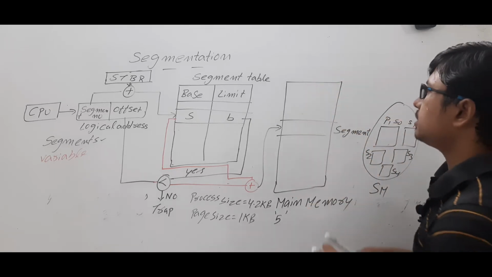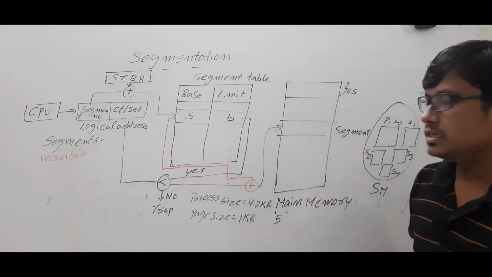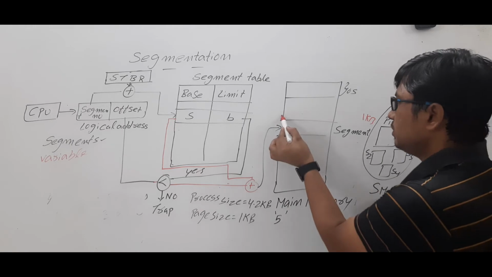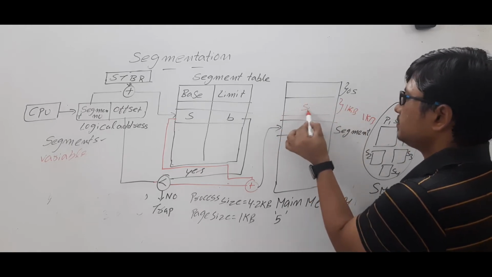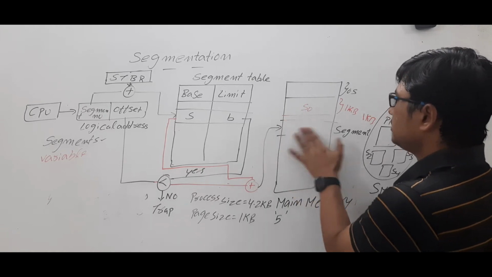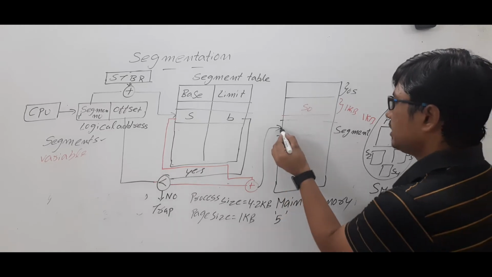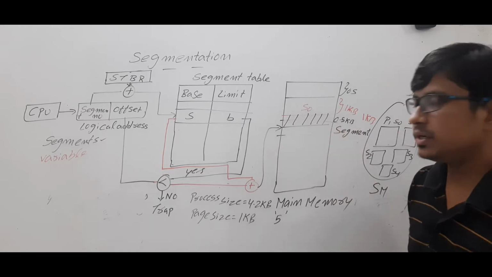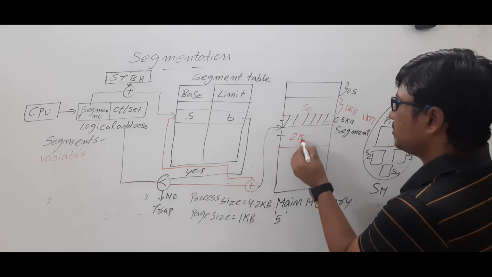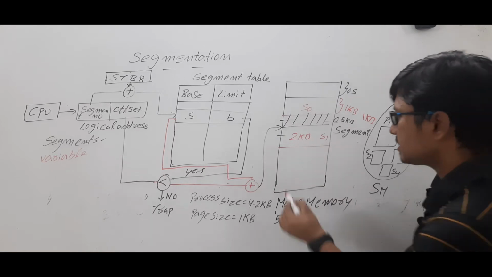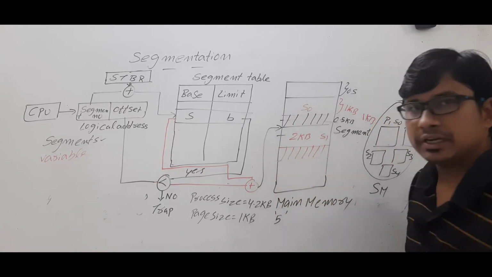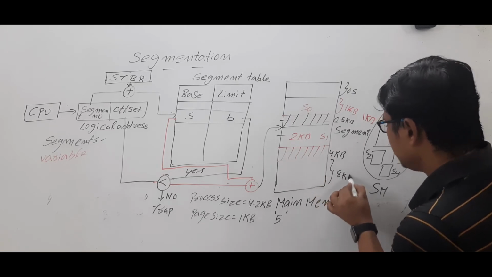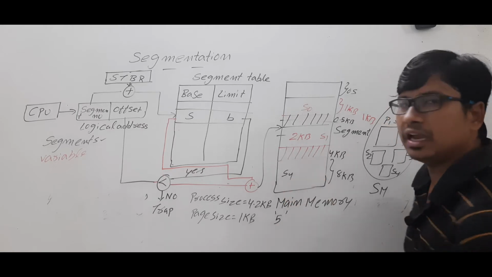Then in the main memory, some part will consist of the operating system. Is it clear? Now let's consider that segment 0 is 1 KB. Then 1 KB of space will be allocated for the segment S0. Let's take that some other process is using 0.5 KB. Then you have a segment S1 of this process P1, let's consider it is 2 KB. Then that will be allocated here. Then another segment of a particular process is available, which is 4 KB. Now let's take that your free space is some 8 KB. Now your segment S4 of process P1, which is 8 KB, has been allocated.